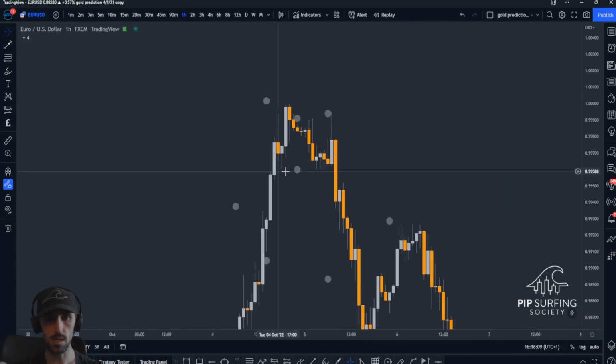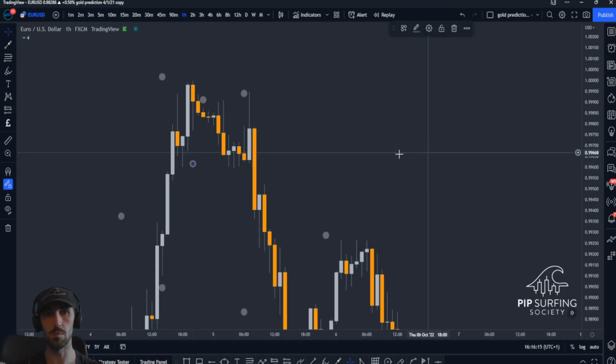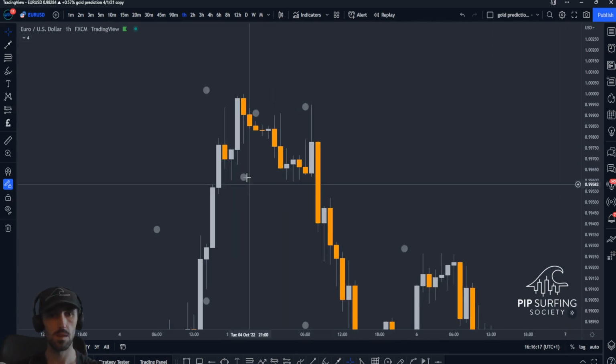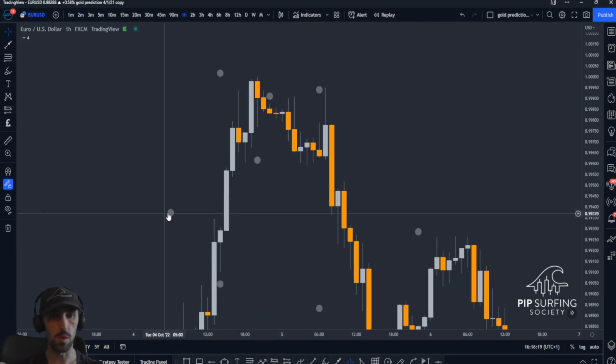In this case, it doesn't look like we actually broke that low here. So the fractal, well, actually, we did break the low. We did break it. Barely, but broke it nonetheless. So the same thing occurs. We put in a high. We put in a low.